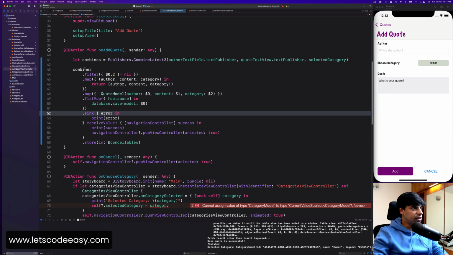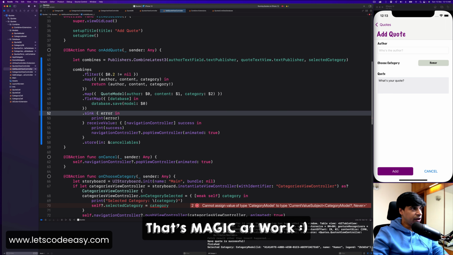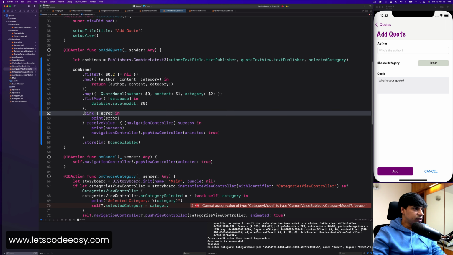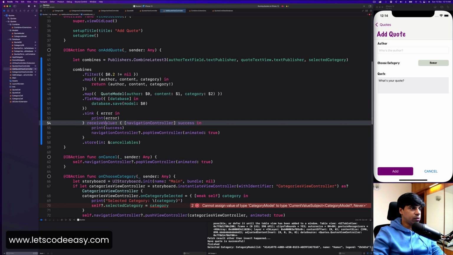So now you can see that it's become a chain where filter, all of these transformations and mapping and everything is happening, and finally we are making this database call to make a save, and that save response is what is going to come through. So it started with the first different observable, a combination, and ended up with the database save observable, which again sent a response back through this sync. Or you can receive an error value and a success value, similar to however it was right now.